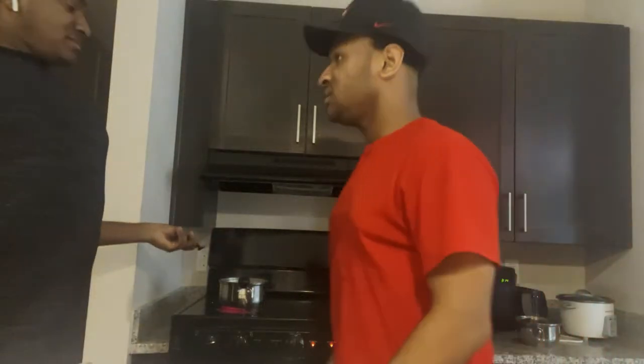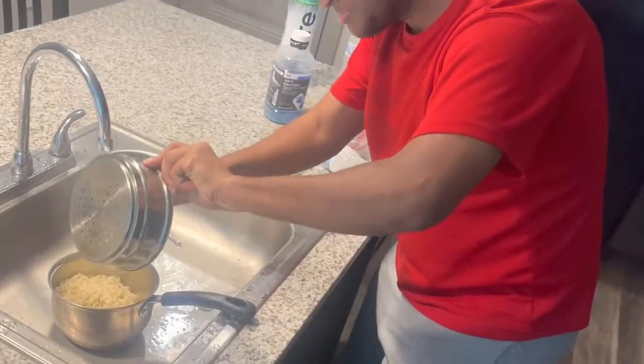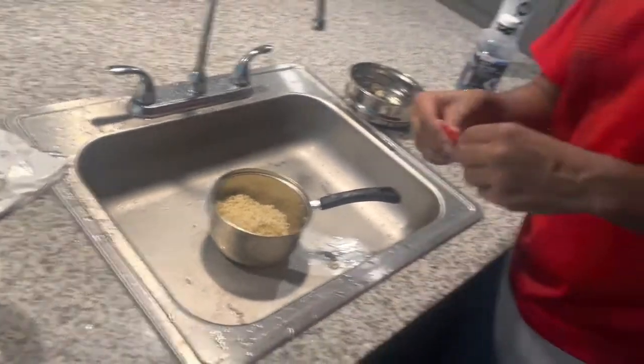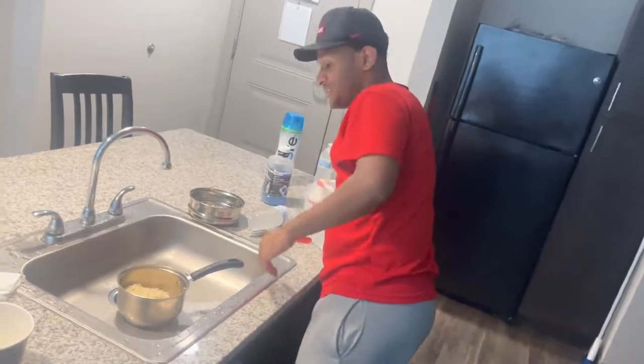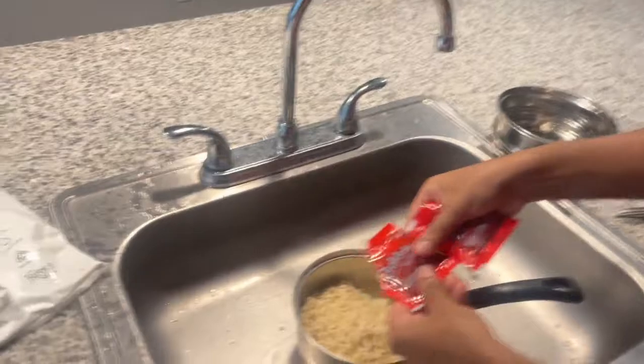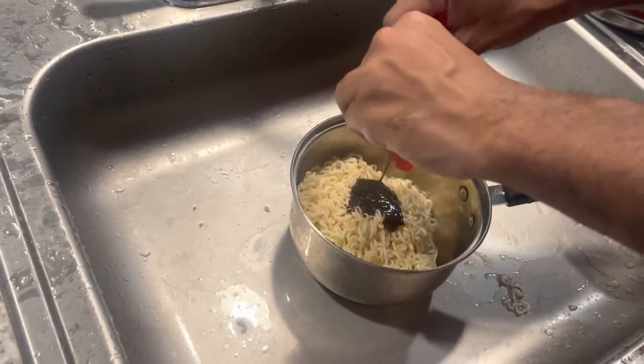Woo! Are they done? No, a little while longer. Okay, y'all. Now we're pouring it. We're about to mix it. It's so damn hot. Yo. Wait. Okay. It's hot. I kind of burned my thumb a little bit. Okay, y'all. Now we're about to mix both of the seasoning packets in it, okay? Let's see how bad it's gonna be. What the? It looks like red goo, you know?